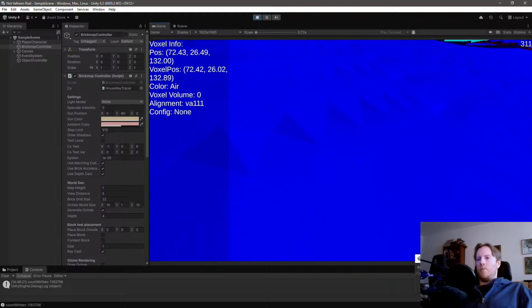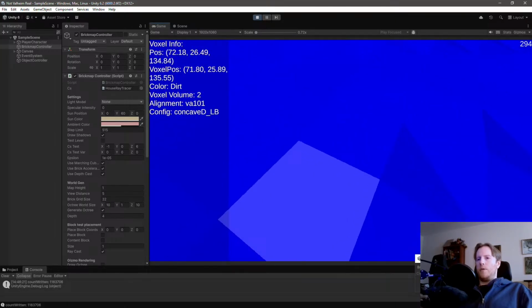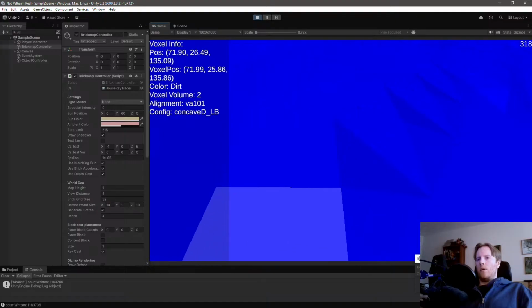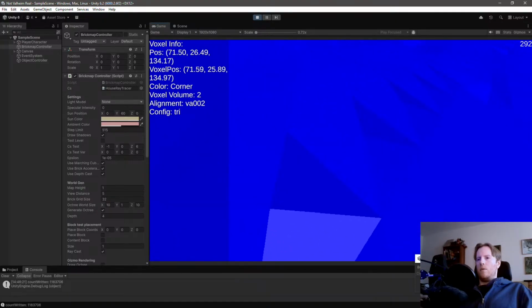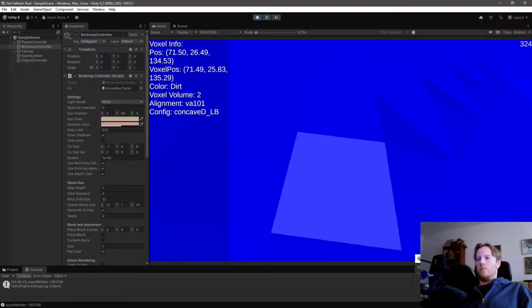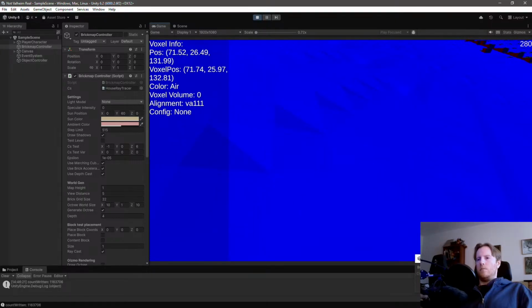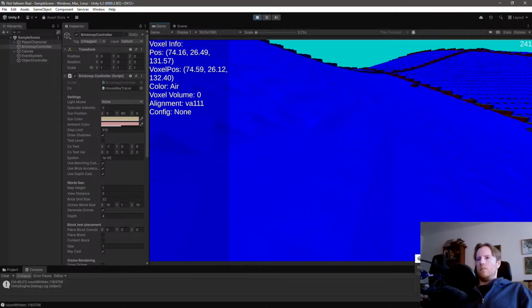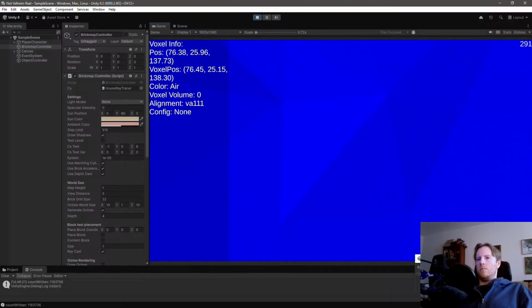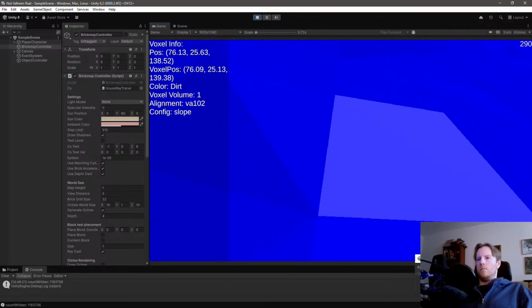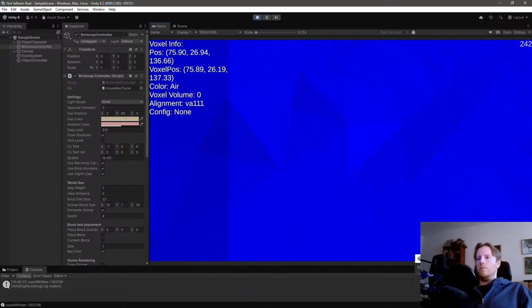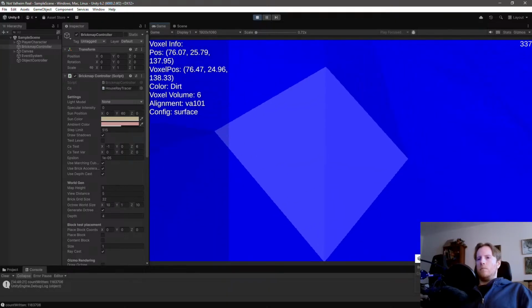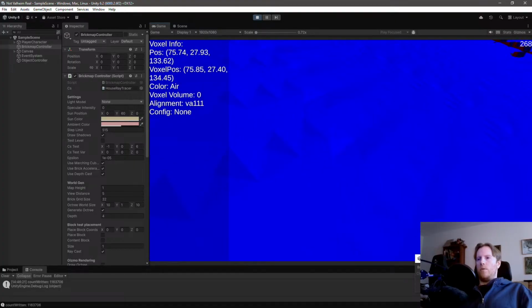I think the concave is a problem here still. The concave should just be a surface. This right here is very odd looking.